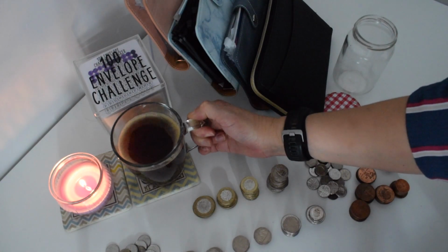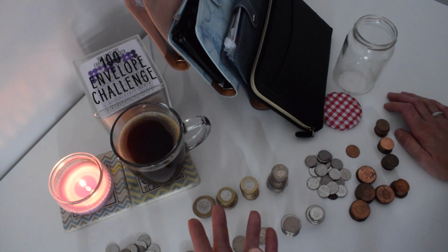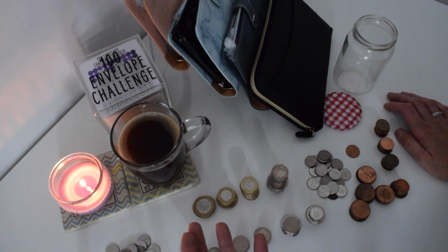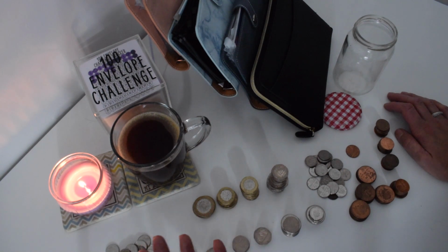Like I said, I'm not a financial advisor, and you need to do your own research on your own mortgage terms, because you can get fees for doing that and you end up paying more. With my particular mortgage, we can pay up to 3 times the amount of the mortgage payment each month without incurring a fee. So whatever our mortgage payment is, we can pay that and 3 times that each month, or we can make a lump sum which is equal to the value of 10% of the overall mortgage that remains outstanding.